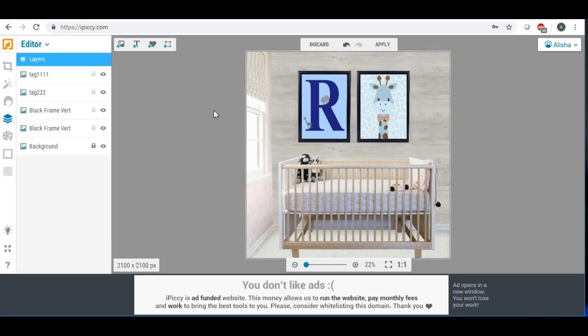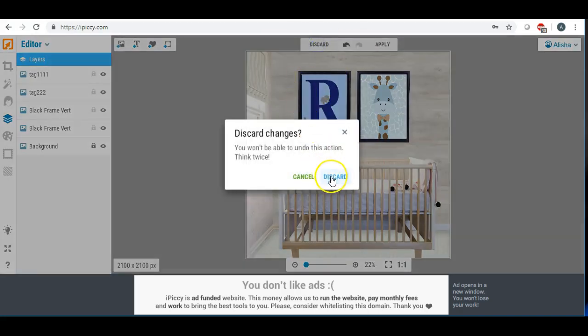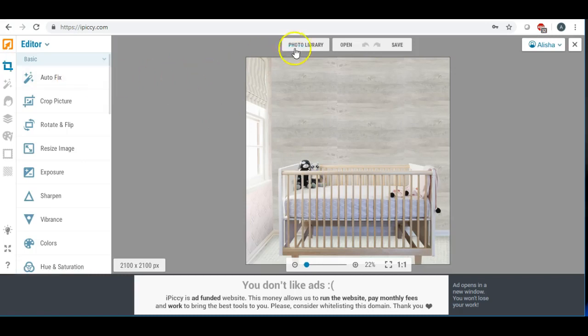And here's the other one. So that's what you would do in the case of something where you have a blank wall. You would definitely need to have these frames and you need to have them in a transparent background. So if you just get on Etsy and search for mock-up or frame mock-up photo, Creative Market is also a great place to get these as well. Okay, so I'm going to show you another one.